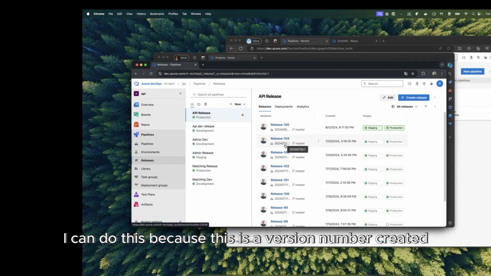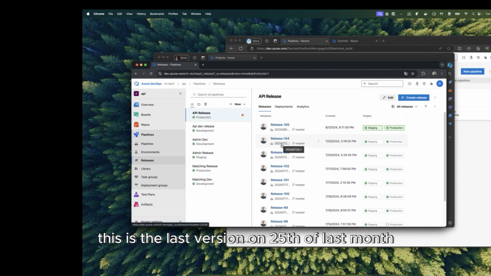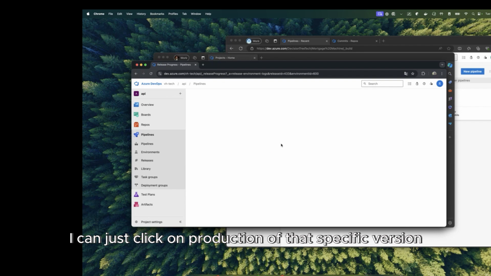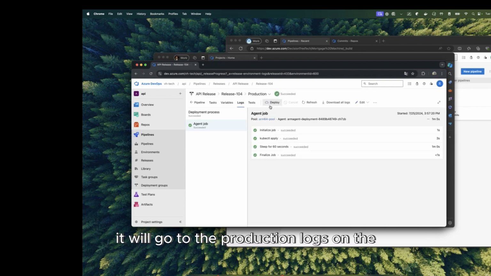I can do this because this is a version number created. This is the last version on 25th of last month. I can just click on production of that specific version, it will go to the production logs on the agent, and click on deploy again.